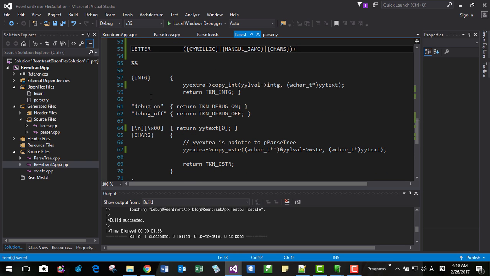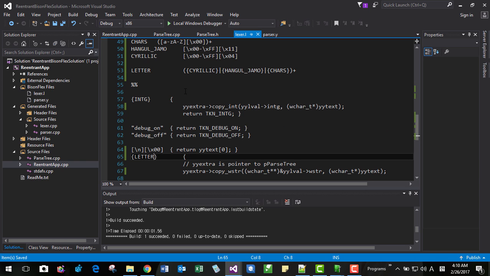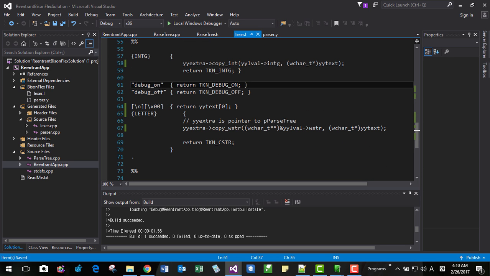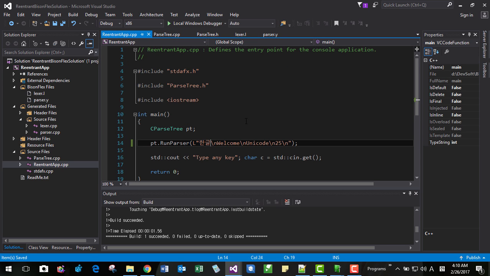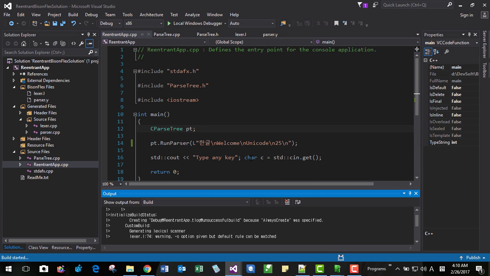Instead of a character, you can say letter. L-E-T-T-E-R, letter. Okay, save it. Now our parser can parse Korean text like this. Probably also Russian.